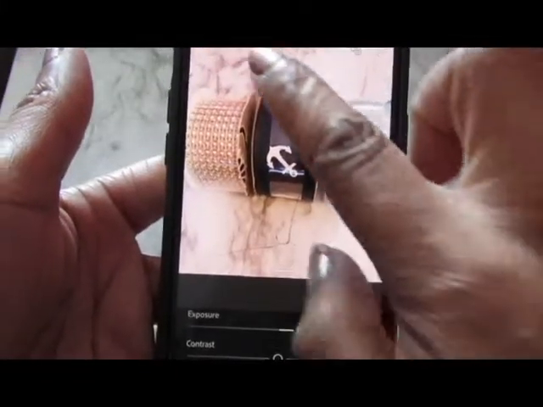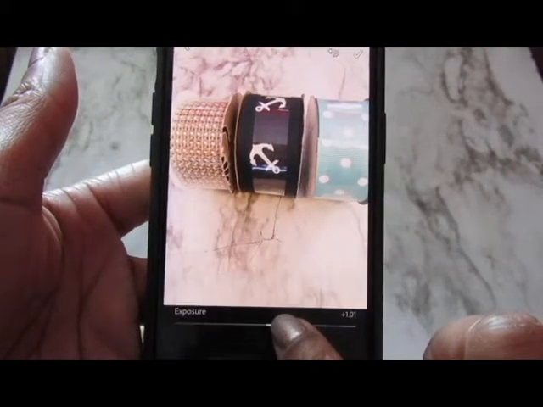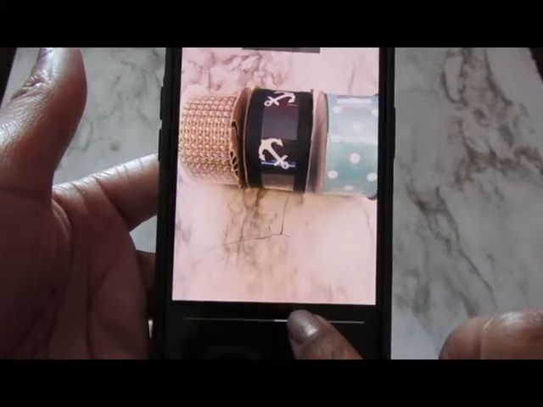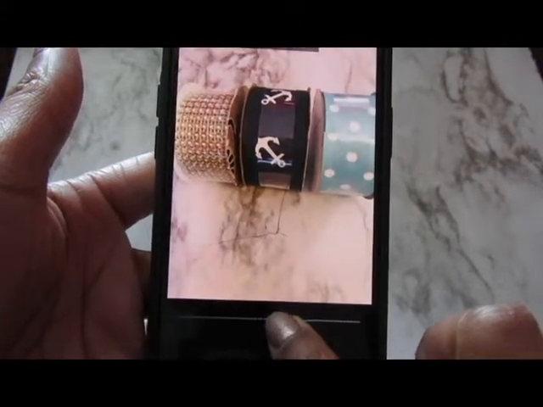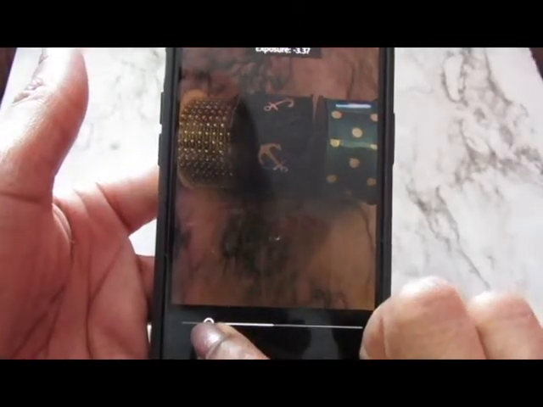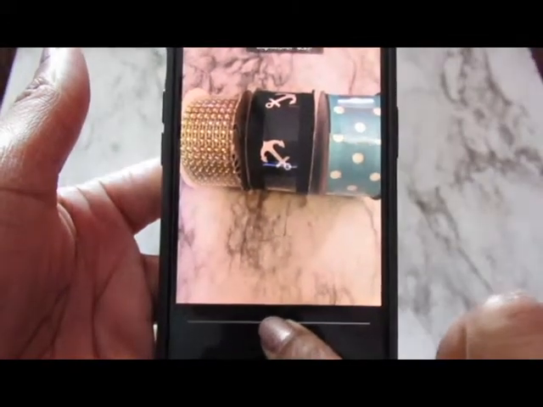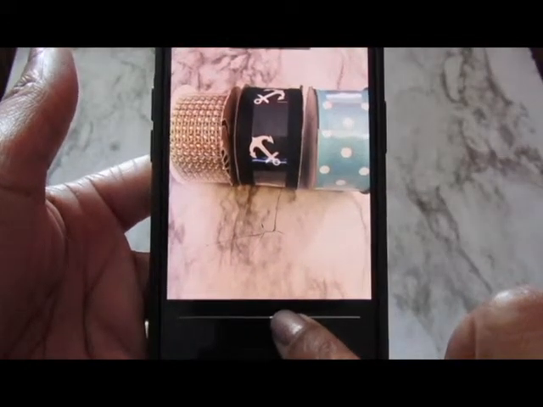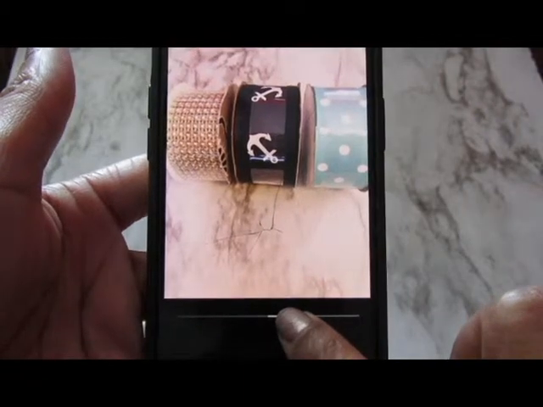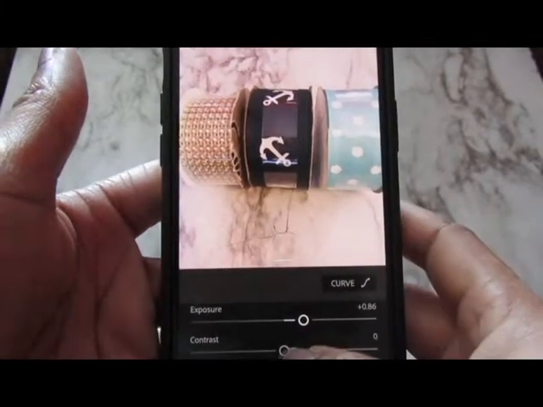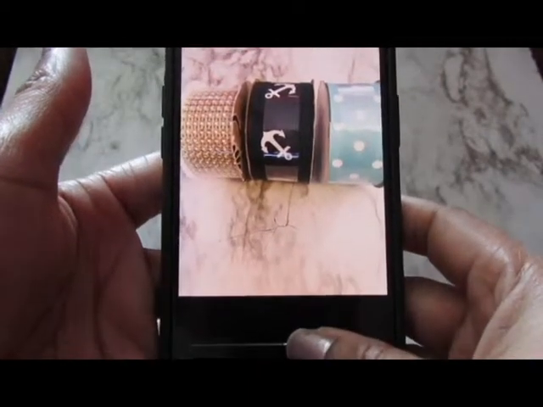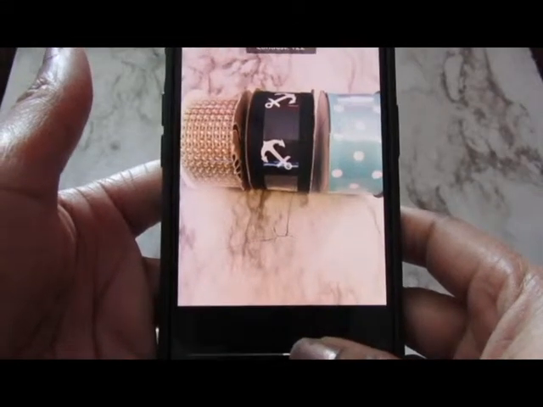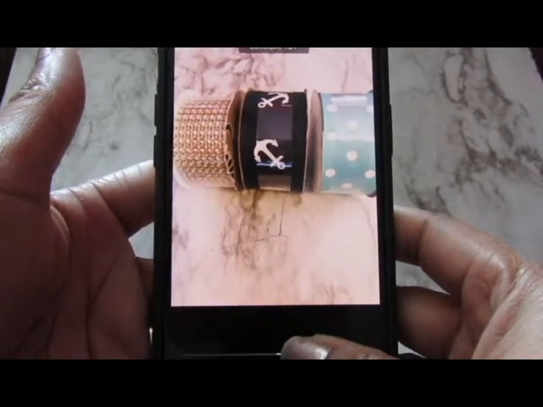So if you can see from the top, when I move this, the numbers change to positive or negative if I move it that way. So I'm just going to lighten this up. And for this one, I probably won't have to do much, but I'm going to try and just play around with it until I get it how I like it.